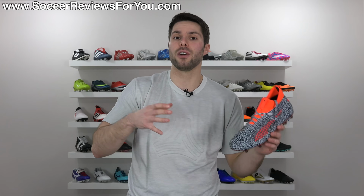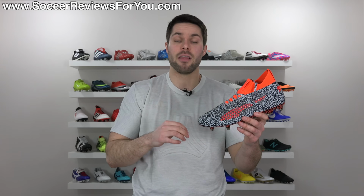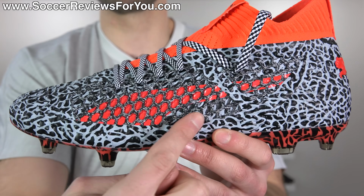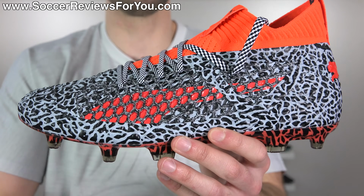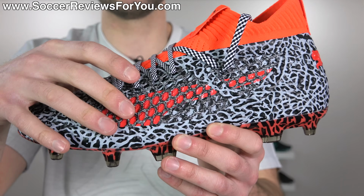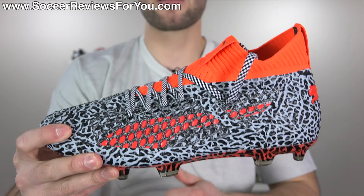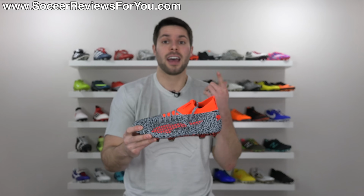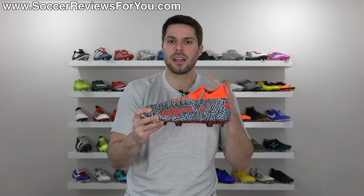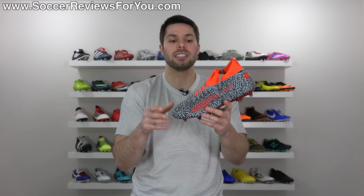I think when you're talking about a wide foot, narrow foot type application in terms of making the shoe more or less comfortable for you, depending on how you lace them up, that is legitimately how this works. If you lace the shoes higher up, you're gonna allow for more expansion through the lower parts of the upper, which is gonna make them feel and fit a little bit wider. Whereas if you lace them lower down, that's gonna allow for more tension on the upper. It's not going to expand as much, and the shoe's going to have a more narrow, more responsive, tighter wrap around your foot. So it really is a matter of, one, what feels comfortable to you, and two, the actual shape of your feet. So it's something when you get these shoes, put them on, unlace them, and then lace them up in different ways to see what feels best. Once you have the ideal setup, that's really going to be the best experience that you're gonna get from the Puma Future.